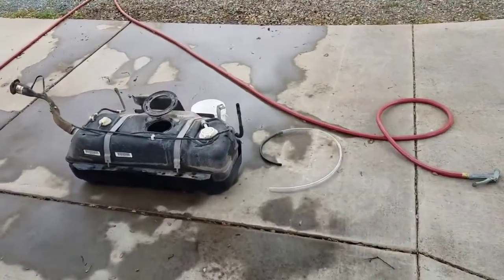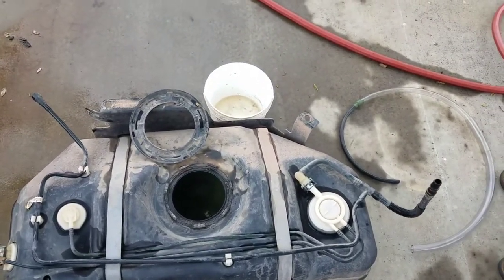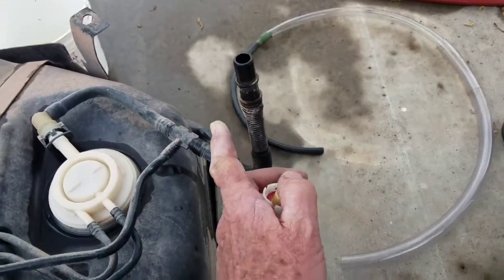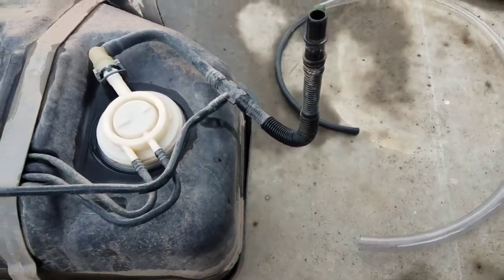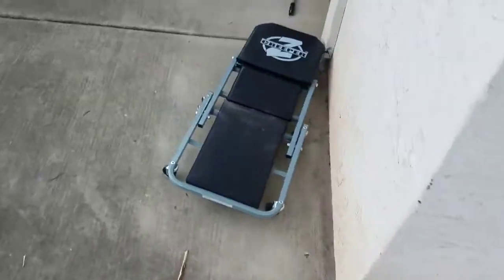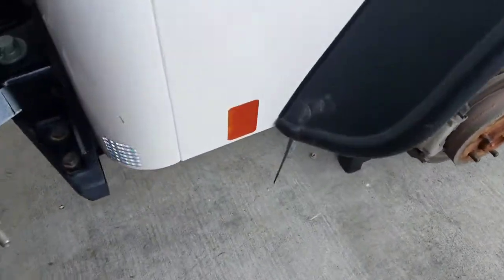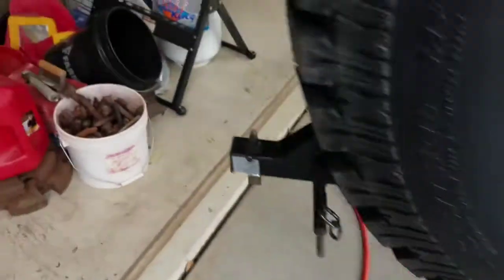The tank itself — some people say there are different connectors, a plastic ring or whatever. The '06 has a metal ring, and the tube for the emissions goes up on the right-hand side. If you open up that flap the same way you did on the other side, you can get to it without having to remove any other parts. On the passenger side, you open this up and the tube is up in there — it's got those little pinch connectors — and it'll save you some trouble.